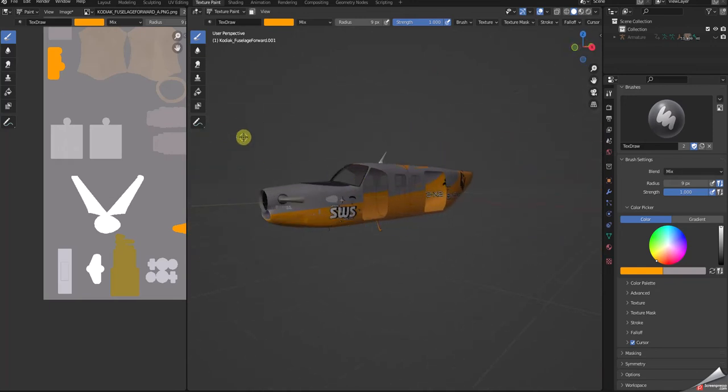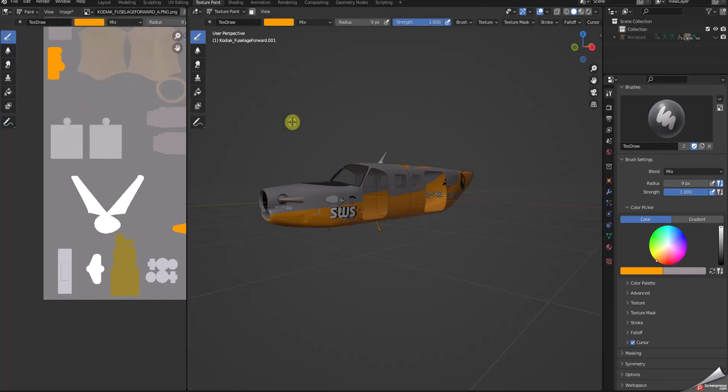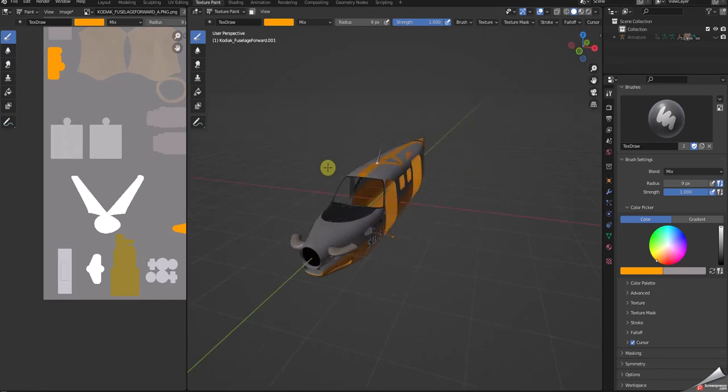And then, always remember, anytime there's an asterisk here, save it. And if you're not worried about where you're working out of, you can just hit the old image and just hit save. And when I'm working in a separate folder, that's easiest to do. If I'm working on a base file, then I got to remember where my base file is and stuff like that, and work on it that way.